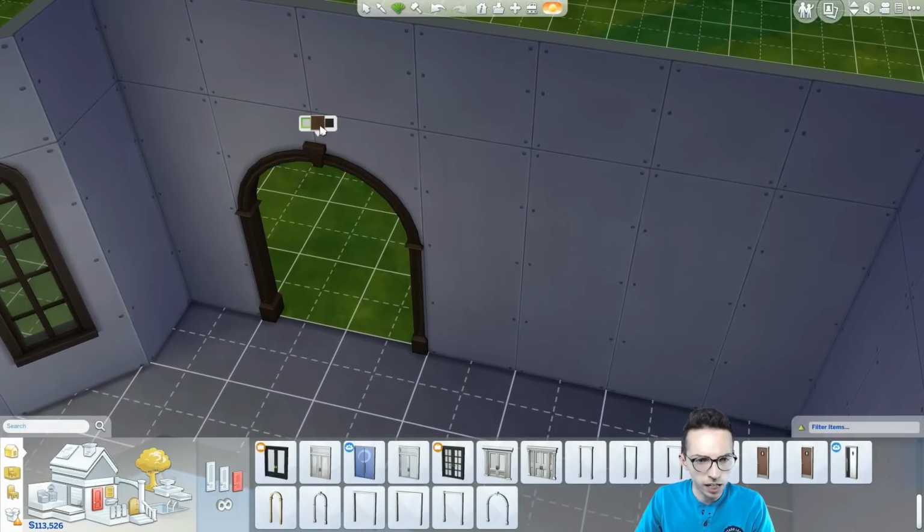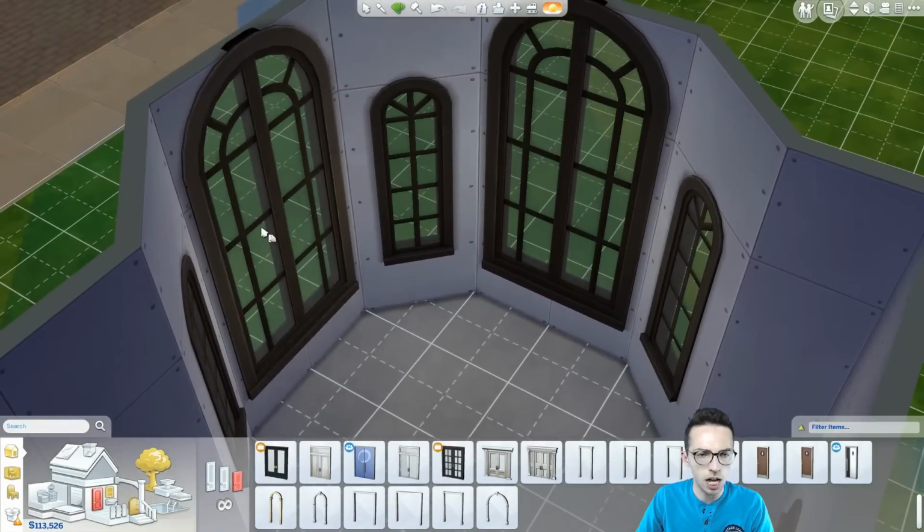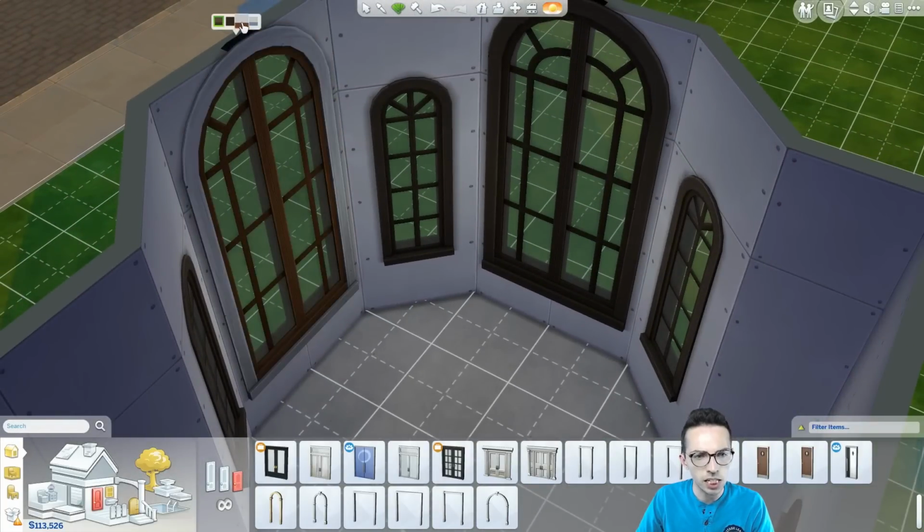All right, let's do sort of like a classic Victorian style music room because that's what I want to do. That's what I'm feeling today.